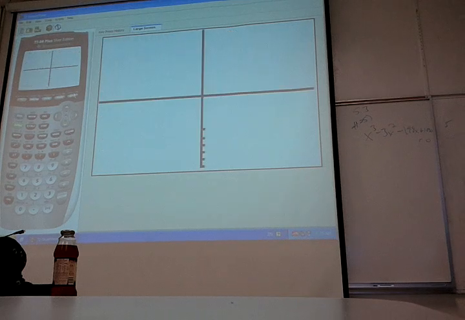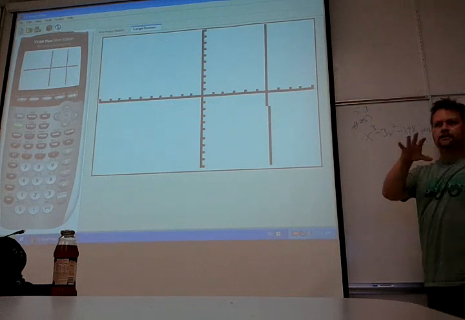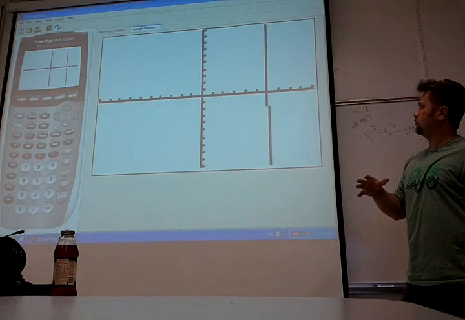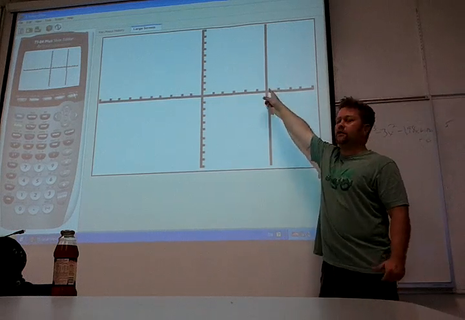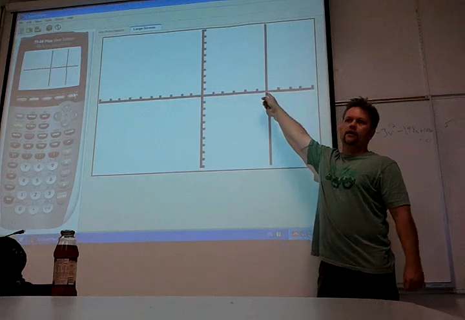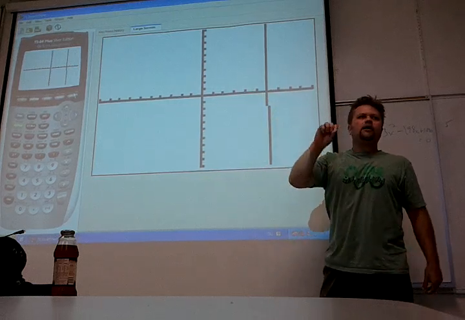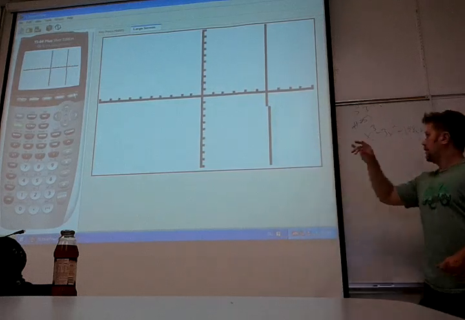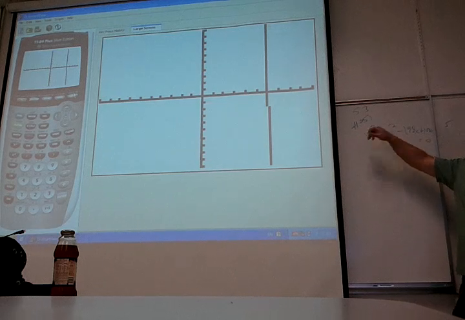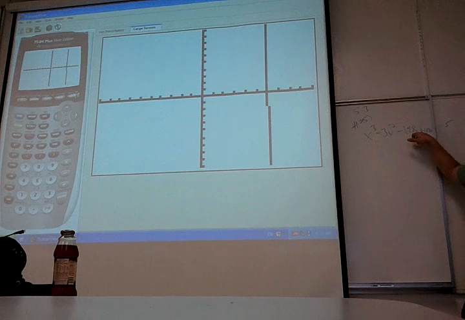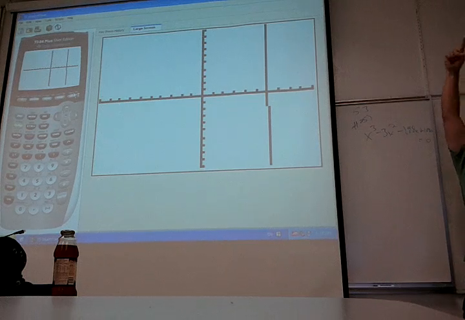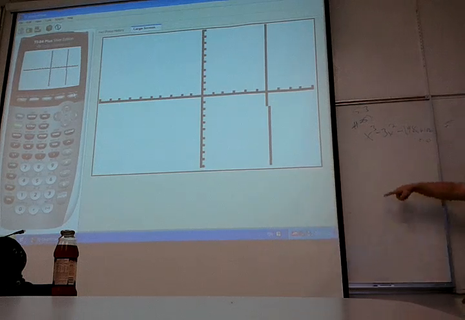So if I hit graph now, hopefully it looks almost the same. So I can see one answer already. Where's the answer that I can see? The x-intercept. Yeah, right there, because I'm trying to find out when this function is 0. It is 0 right there for one thing. The problem is the higher the biggest power gets, the more turns this thing could have, right? And its y-intercept is 1080, so it might go up to 1080 and come back down, and then over here it might go down and come back up.